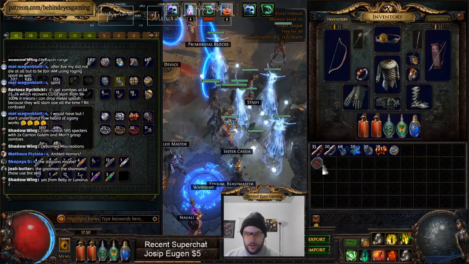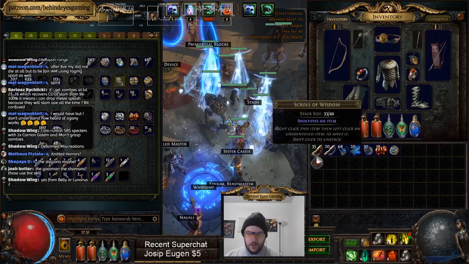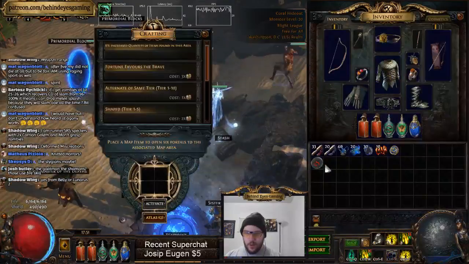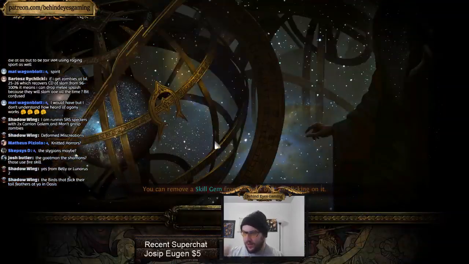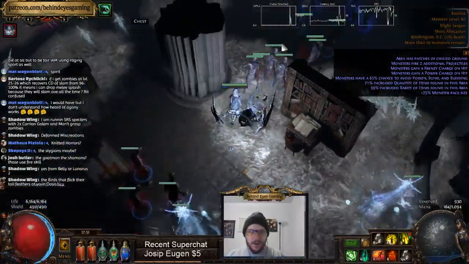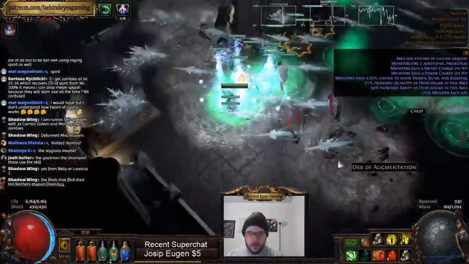I'm running low on Cartographer's Chisels and don't really want to... 52. That's fine. We'll do 65. Birds that flick their tail feathers at you in the Oasis. Yeah, I can try those. Yeah, those will be interesting. Alright, so these are the Frost Sentinels in a tier 13.